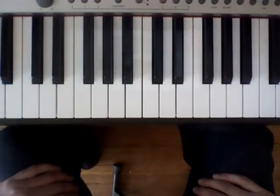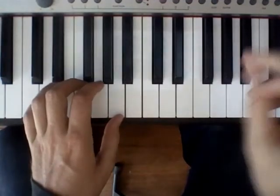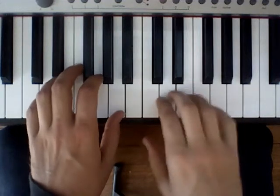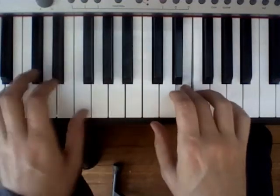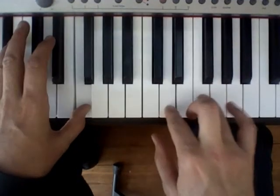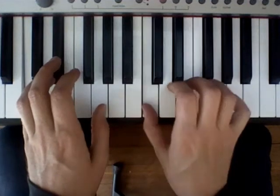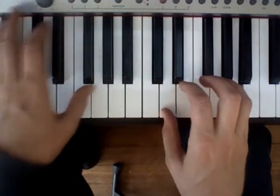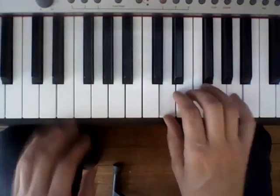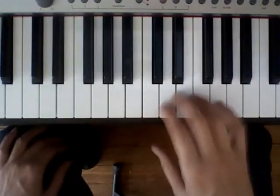At the very end of the chorus for Taylor Swift's 'Cold As You,' we've got 'Never Bound Anyone Cold As You.' It's actually kind of simple, but we do have a little bit of a trick with the left and right hand, but it's not that big of a deal.